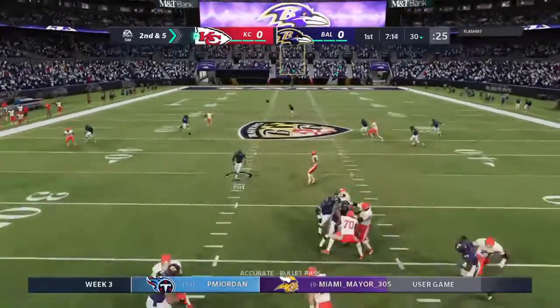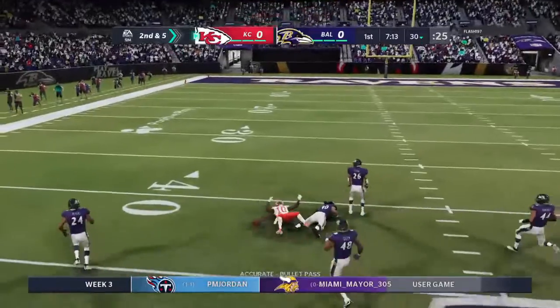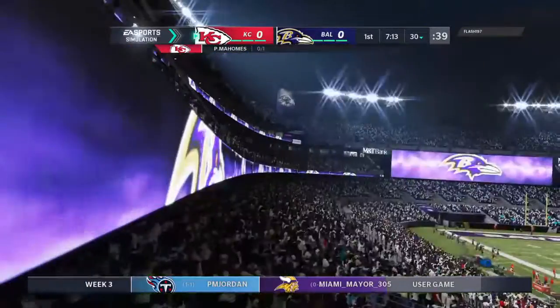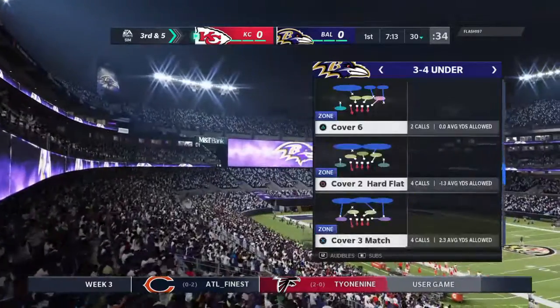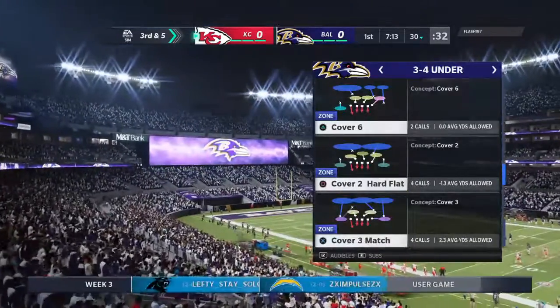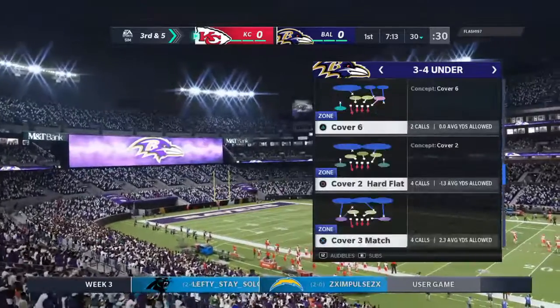Shotgun snap to Mahomes. And going deep for Hill. And that is incomplete. A lot of force bearing down on him there. He could not hang on. It's third down. But when you're going up against a talented receiver like that, you just know that they're going to bring more people to him, right?